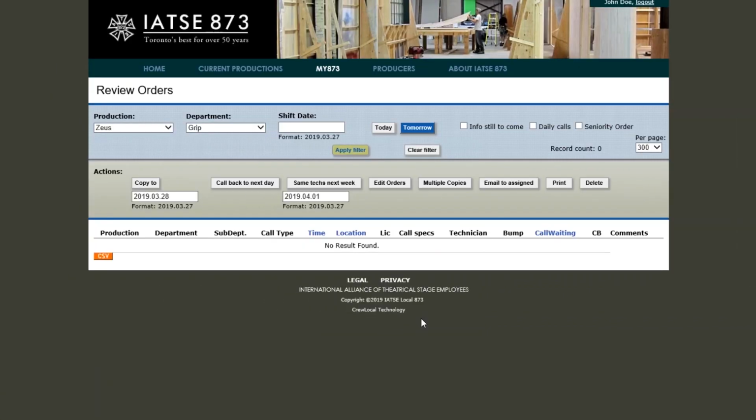I'm just going to give you a quick overview of all the different features on the review page. So let's go through all the drop downs. First you have production. So here, if you click your production, it will only know the production that you are on. The call stewards will give you permission to only work on the one show.